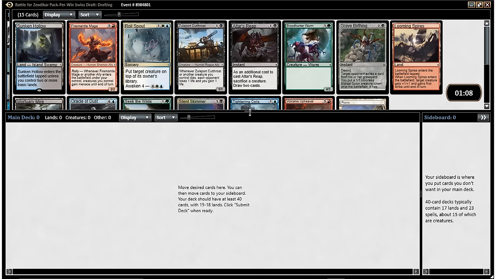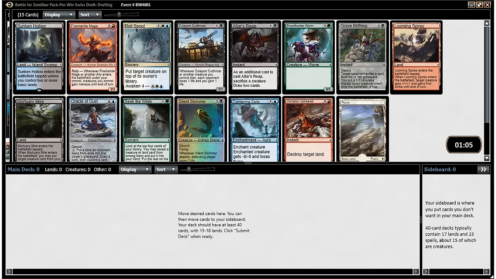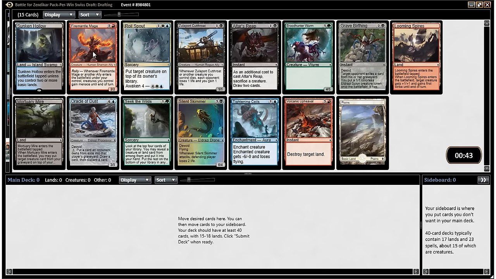Alright, here is our first pack. We have a Sunken Hollow, which it's always worth checking how much those things are worth. I think it's probably not worth enough to preclude me from taking another card out of this pack, but I mean, they do provide some value in this format because they make it easier for you to splash. It's worth about 2 tickets, which is certainly relevant, but I really like Fire Mantle Mage.